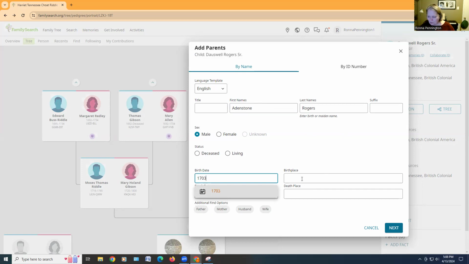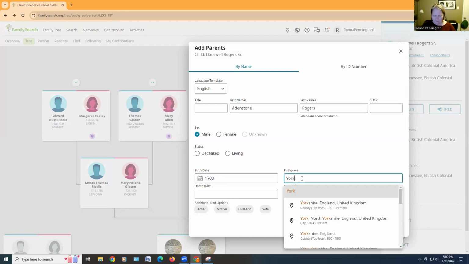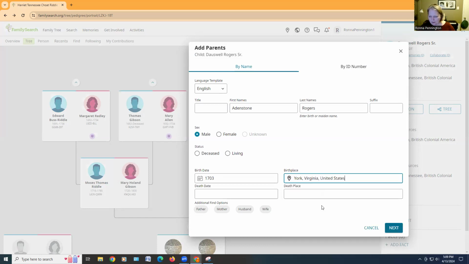And he was born in York County, Virginia. Skip over to the birthplace. York County, Virginia. There it is. Pop right up.